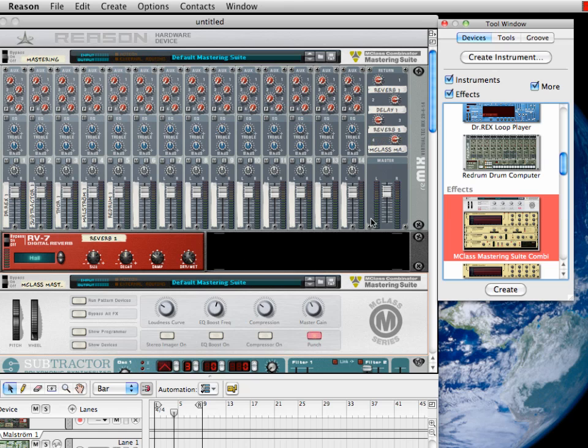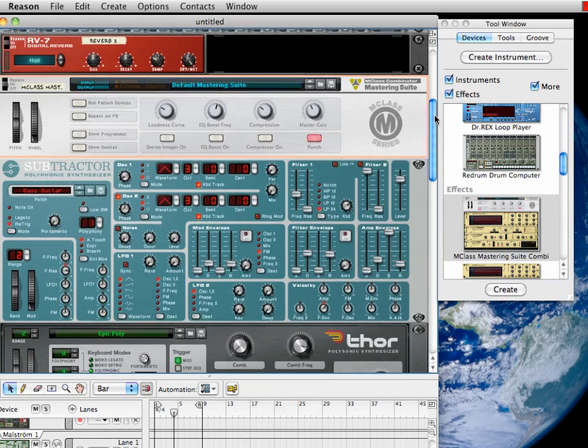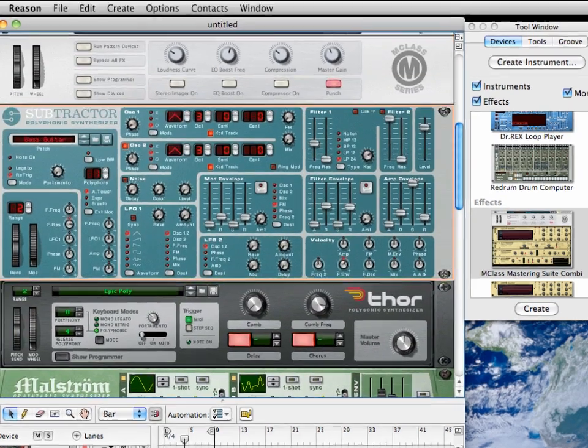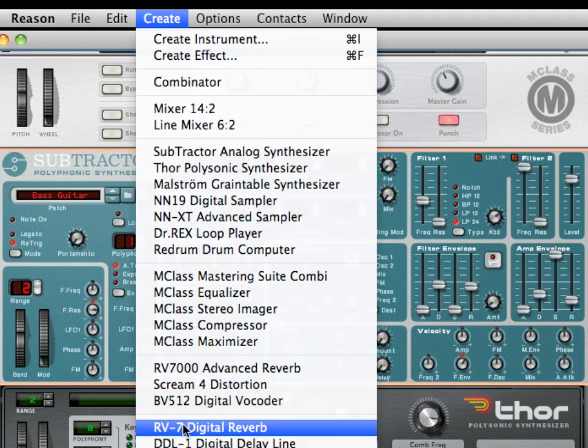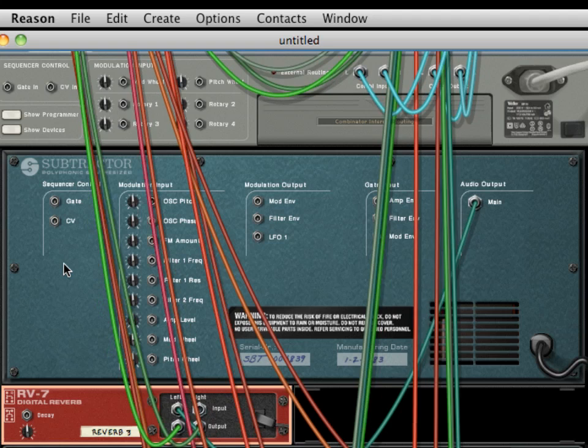You can also add an effect straight to a device so that it doesn't take up one of the aux channels. For example, let's choose the Subtractor. If I'd like to add reverb to the Subtractor, all I have to do is push Create, go down to Digital Reverb, and now an instance of reverb has been added to Subtractor. Let's hit Tab to see how that worked.